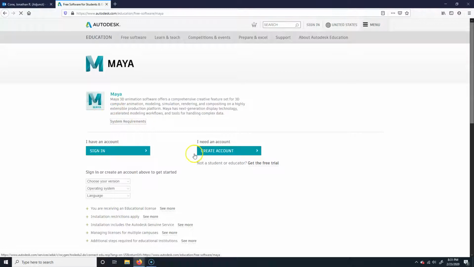Now, if you don't have an account, you're going to have to click on create account. Do not click on get the free trial because that's going to lock you in and then you're going to be stuck. So you'd want to create a new account. You're going to fill out all the account information. It's just going to want like your student email address, and they don't spam you. Legit, the only email I think they're going to send you is just what your numbers are.